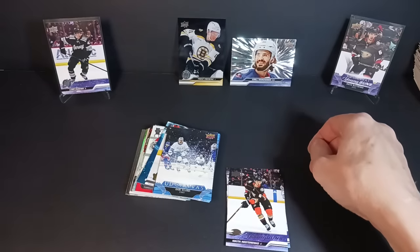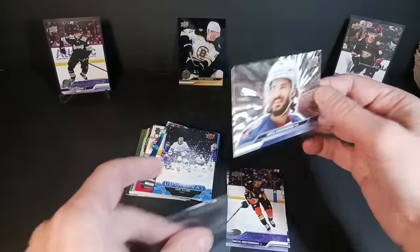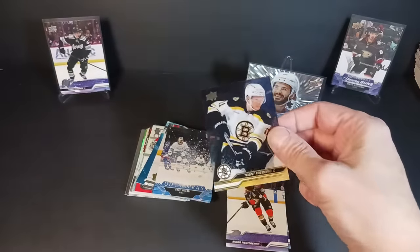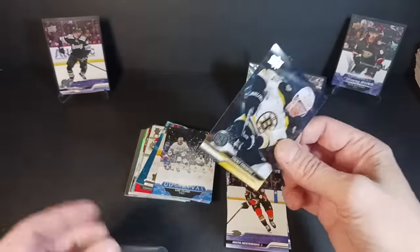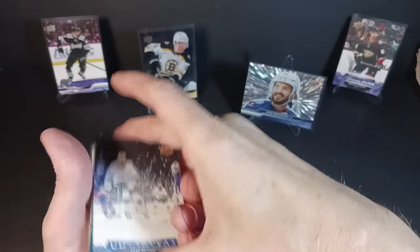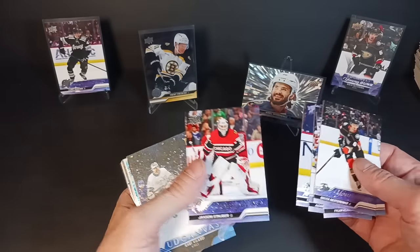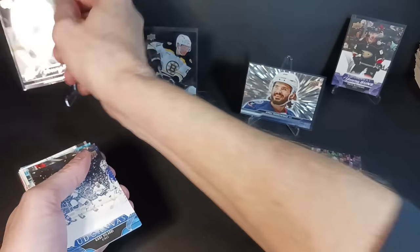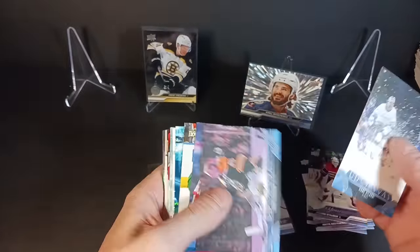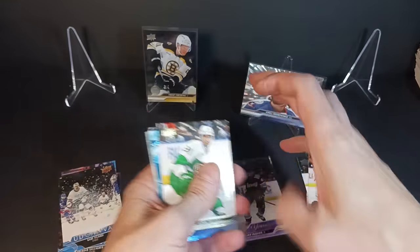Quick review. Before I do — I should have done this earlier: treat your cards properly. When you get good ones, dress them up, take the time, admire them, appreciate them. My Young Guns pile: Nesterenko, Kelvin, McDonagh, Tristan Robbins, and Jackson Stauber. I'd say Stauber and obviously Luke Hughes were my best hits. I also got another Nesterenko on the Young Guns Canvas. Canvases of the base I got: Vilardi, Hallmark, and Brendan Gallagher. Blue bottoms on the canvas this year, purple on the Young Guns.